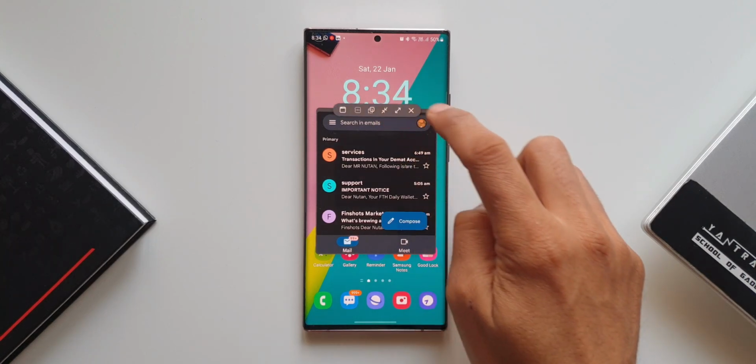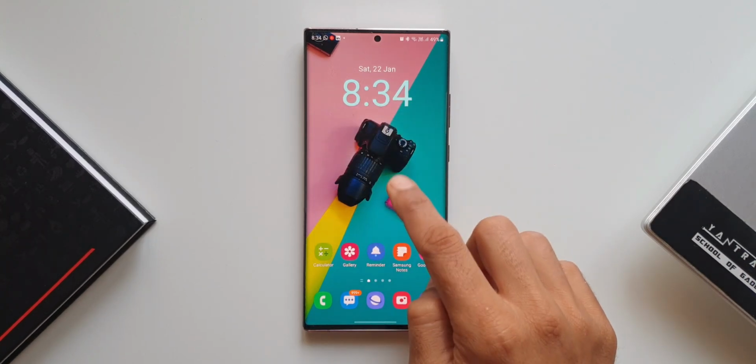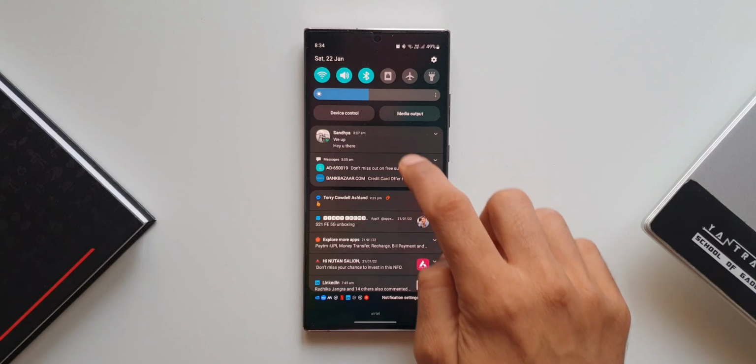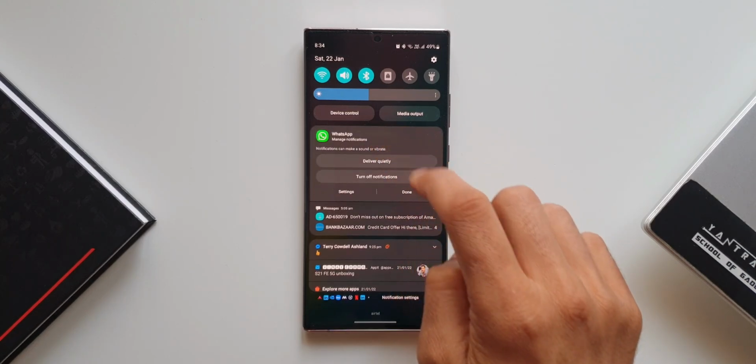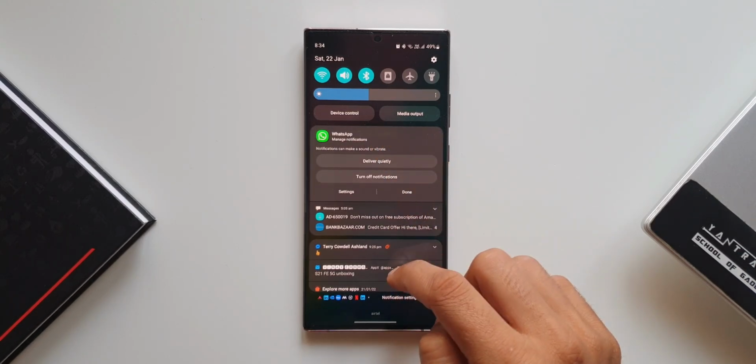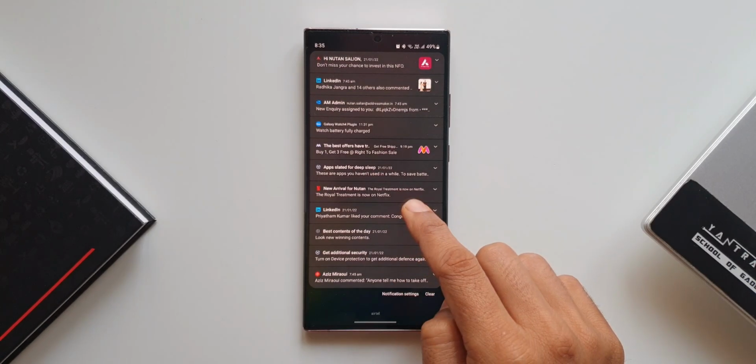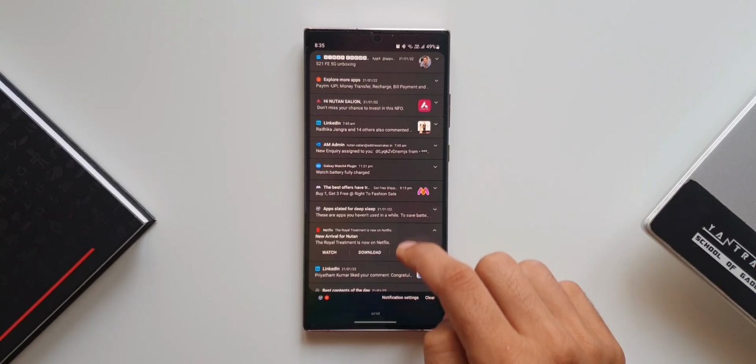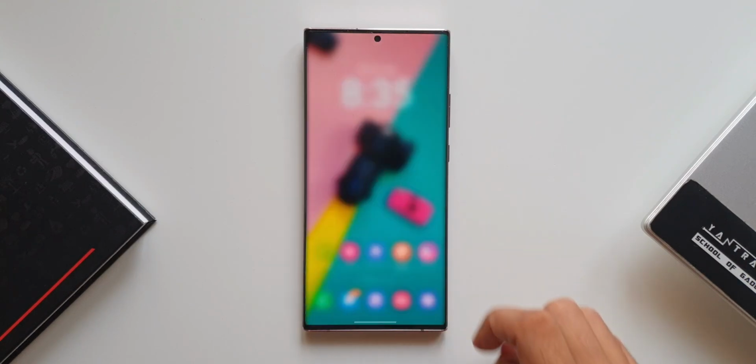The notification panel is a very important part of the user interface which we keep checking every now and then, and we always expect this to be very intuitive. Samsung seems to have done a great job refining this whole experience here. Even though it is not perfect, it is almost there. By the way, that is just my opinion.